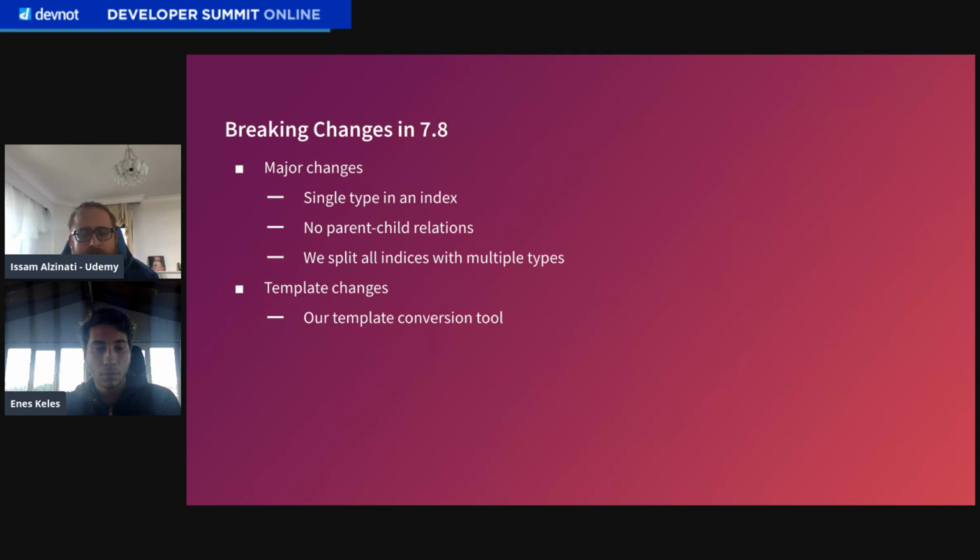Everyone who wants to do any change, these changes go through some testing, and they are applied automatically on our clusters. So we said we don't want to break these. So what we did, we kept the current templates, the current indices and models that we have, and we made a conversion tool that can change these templates from ES5 to ES7, and it can be automated.